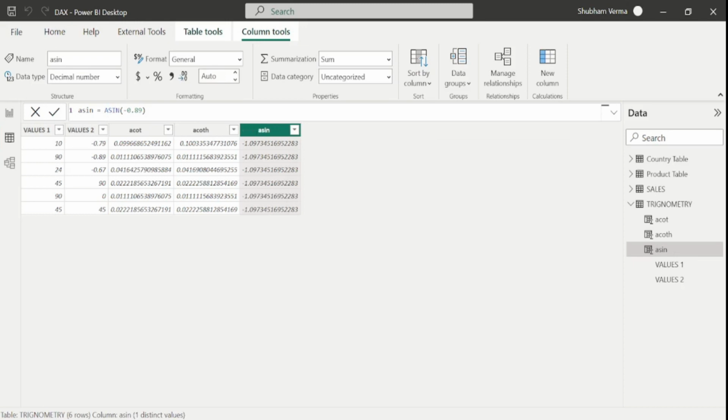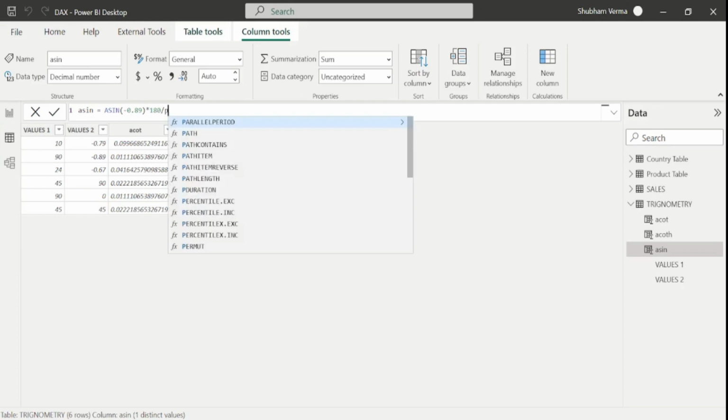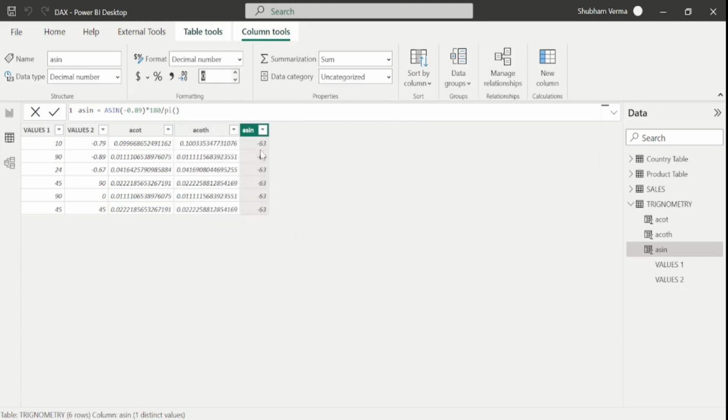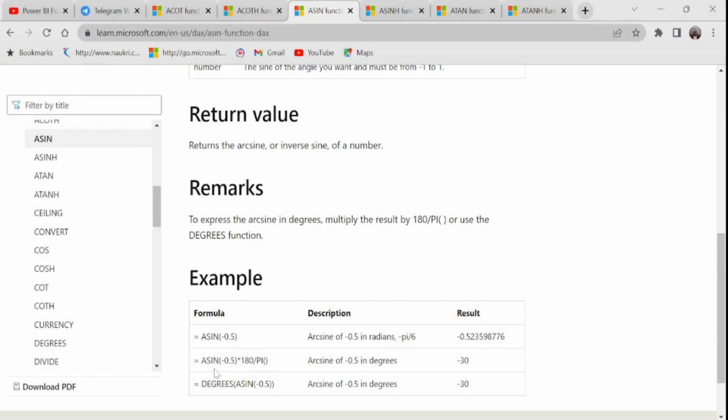So here is our answer, guys. In this way we can use this ASIN DAX function. And if you want to convert into degrees, you simply need to enter shift plus 8, which is the multiply sign, multiply with 180 and divide by pi. So in this way you can also calculate the degrees. Here you can see, guys.